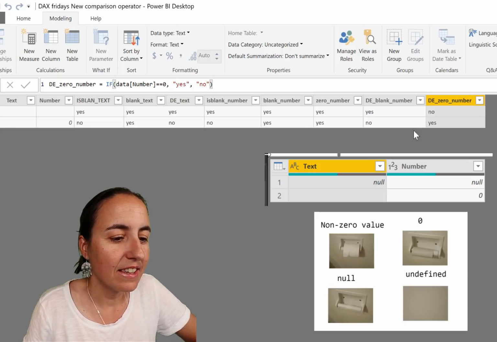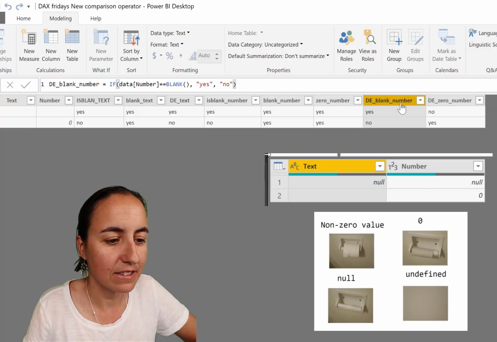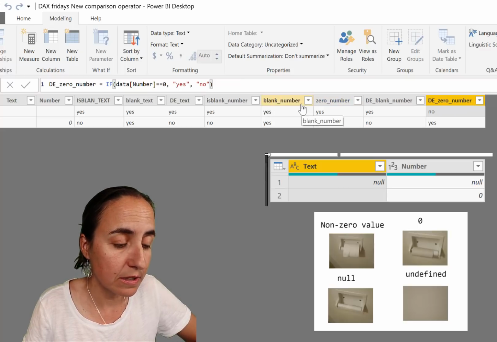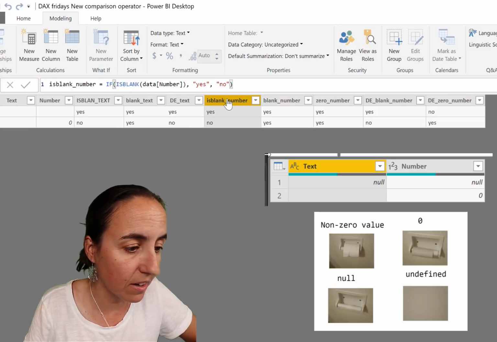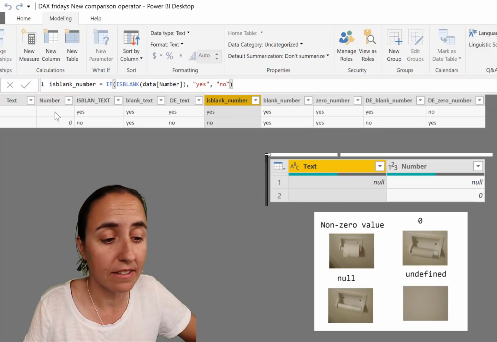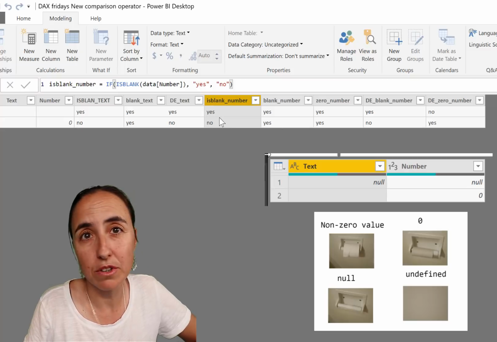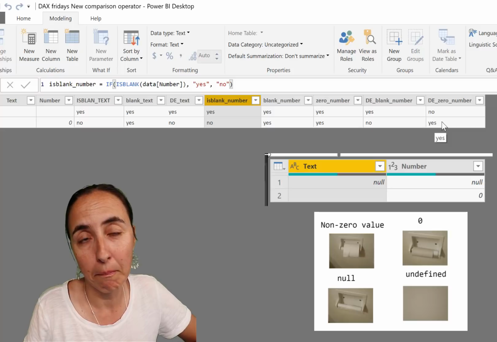So now you can see that it identifies the 0 correctly, and here it identifies the blank correctly. So this is probably the only difference that I could see: when you use ISBLANK, it will find you the blanks correctly. So do use ISBLANK. But if you want to identify the zeros, well, double equal works too, if that is what you need.